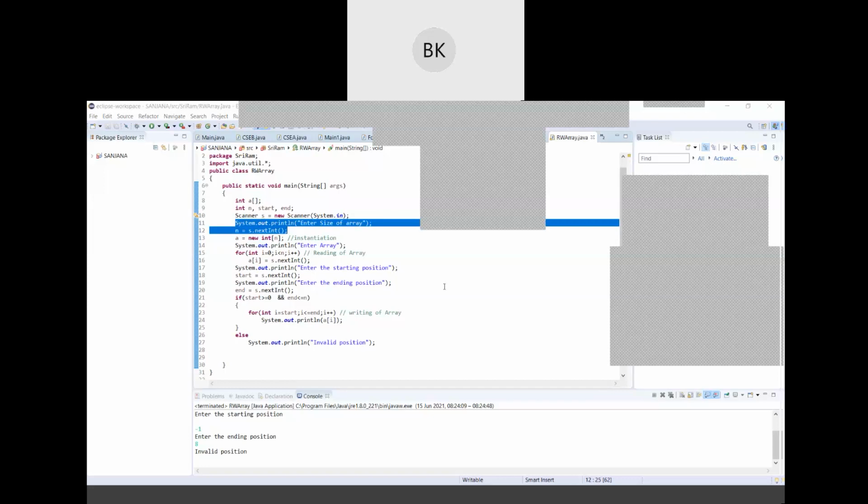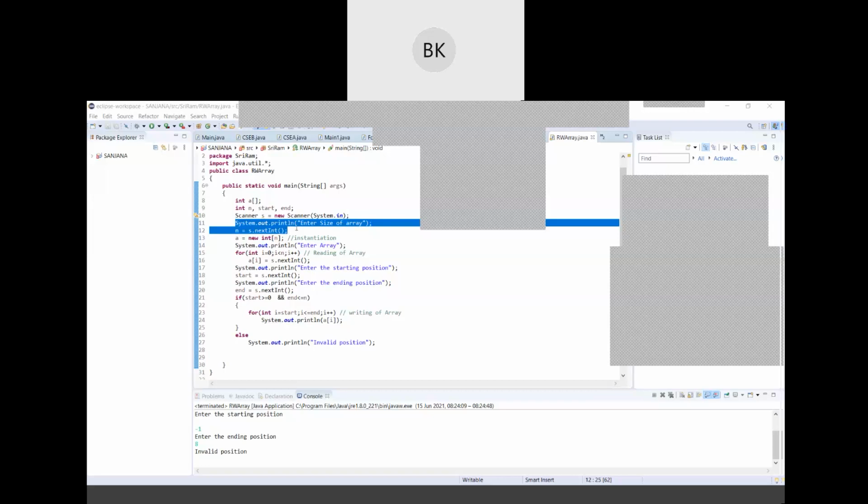Always keep in mind these two points: what kind of input your program can process, and what kind of input the user can give. If the user gives the wrong kind of input, your program will not process it, so you have to consider that also.